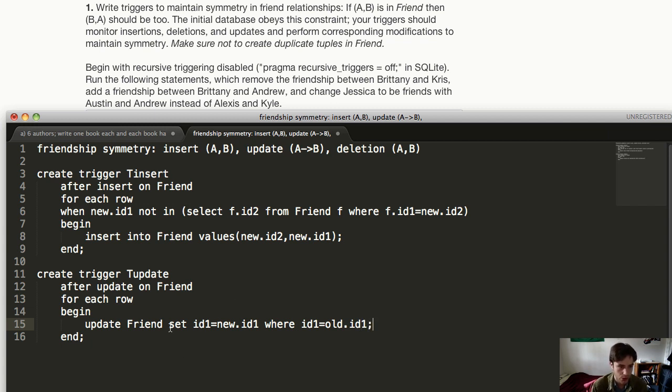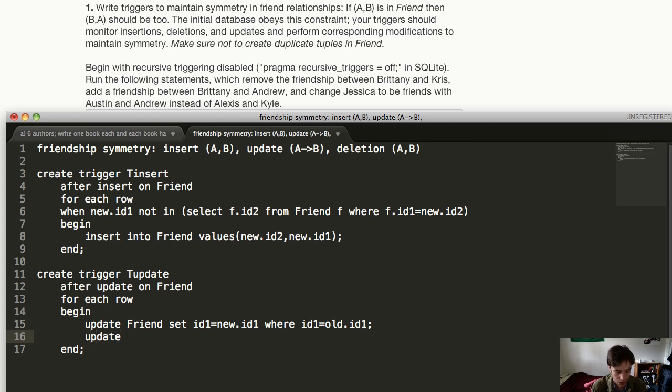What this statement does is we look at each row in friends, and wherever we have the first student ID equal to the old first student ID, we set the first student ID to be equal to the new first student ID.